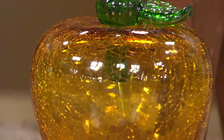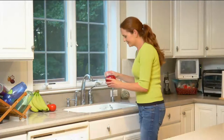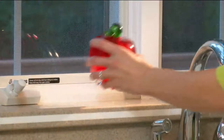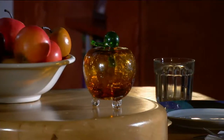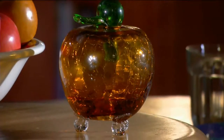What really grosses me out is they have no problem going right to your face, and then you realize it's a fruit fly. You don't want to stop eating fresh fruit — that is the wrong decision. If you do have a piece of fruit that is rotten and that's what brought them into the house in the first place, you've got to get rid of that source. Then you make your solution, pour it in the apple, and it's going to get rid of all those fruit flies.